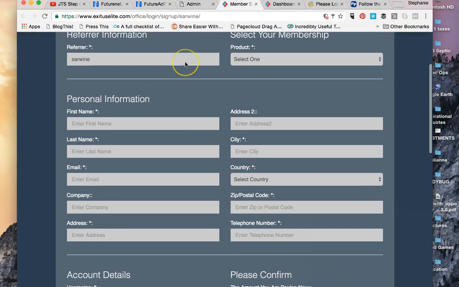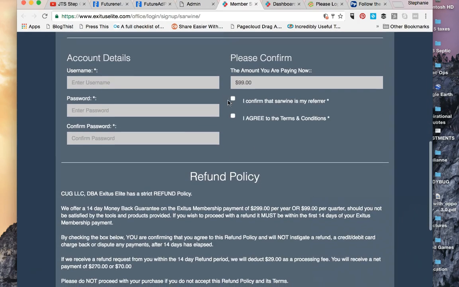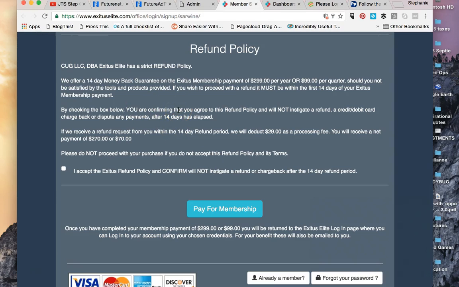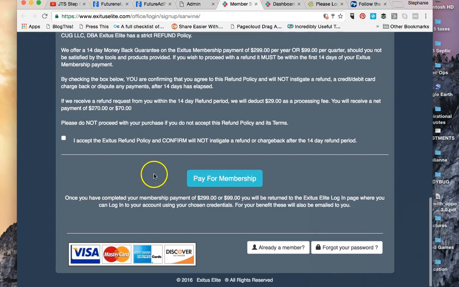So when you purchase it, you're going to look at a page that looks just exactly like this, and when you use the drop-down box, it's going to tell you a $99 payment, a one-time payment for 3 months. So you can get involved with as little as $99. Then once you've created everything and got everything set up, you get all the confirmation. Know that there's a 14-day money-back guarantee. But guys, don't ask for a refund. Just do it, all right? Accept it, and then you're going to go in and pay for your membership.